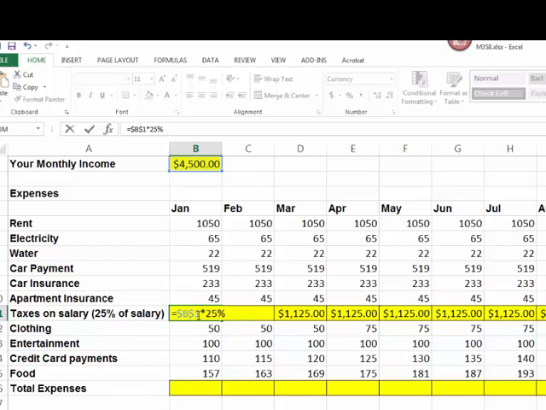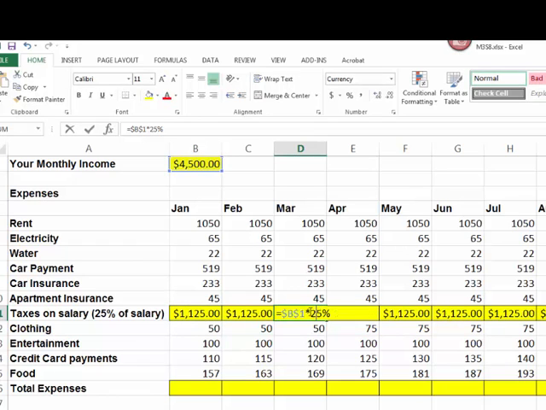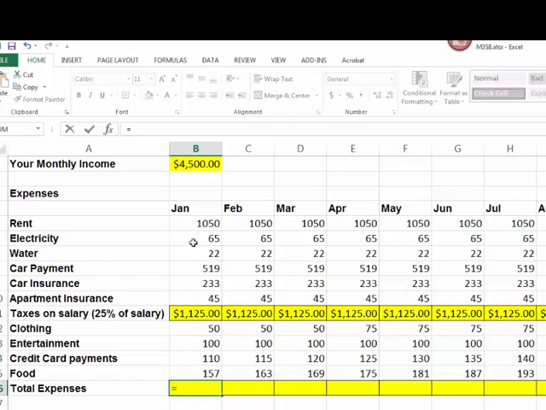As you hit F4, this only works when you're on the B1 in this case. It won't work if you're over on the 25 here. Okay? So I'm just going to ignore that. That was the answer for this one. By the way, total expenses is not going to be equal this plus that plus that plus that plus that. Okay? It's not going to be that.